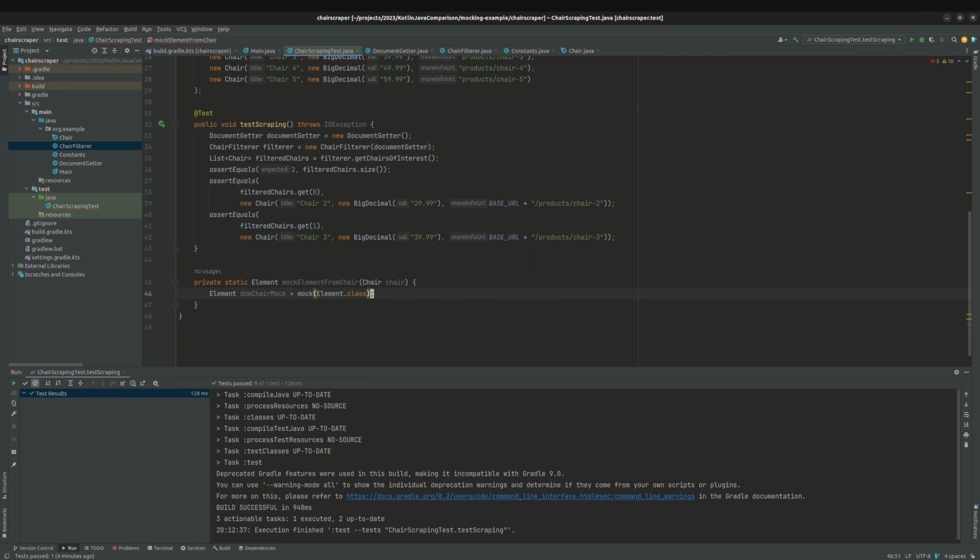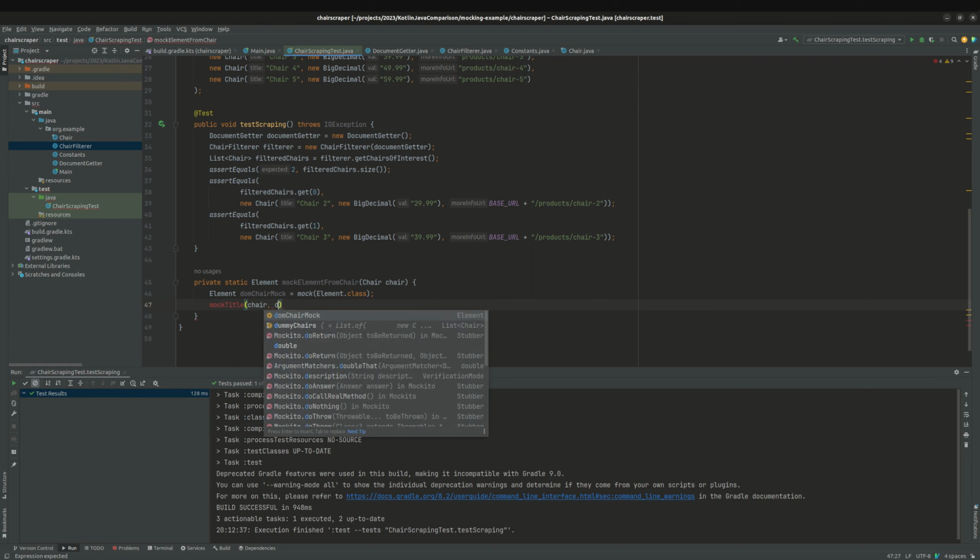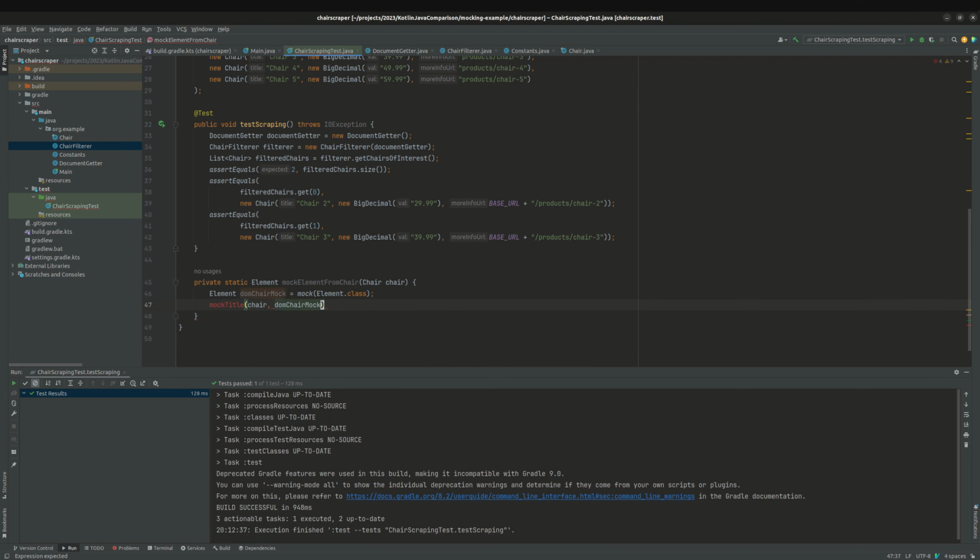In this case, it's an element object. And we want to mock the title of our chair. The price, and the more info URL. Finally, we want to return the DOM chair mock. Okay, so let's start implementing these one by one.